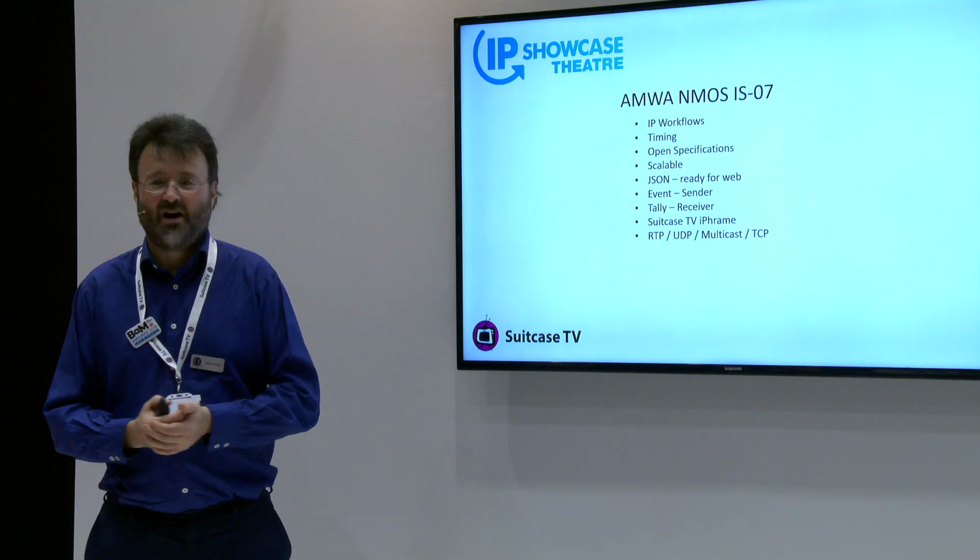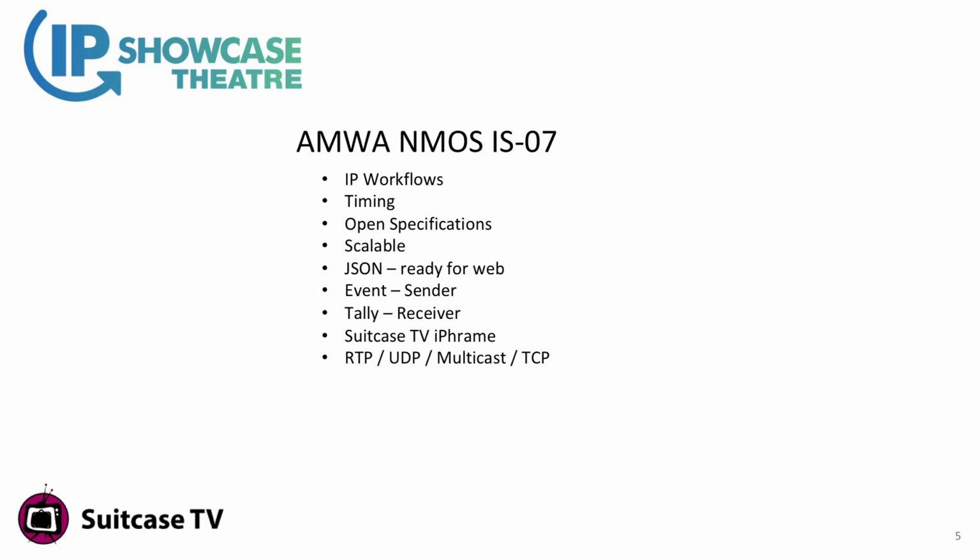So, IP workflows. Everything here has to be around IP, and our underlying protocols need to be IP. I don't think that's anything other than a given. Timing. So, timing is critical in these things. If we are attempting to time something in a remote facility, we want it to happen at the same time. We don't know when our message is going to arrive, and therefore we don't know when to send it. We just need to be able to send it in advance of that. We know that networks have jitter. We want an open specification. So everything we do has got to be around open specifications and scalable.